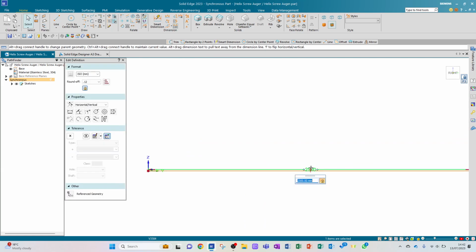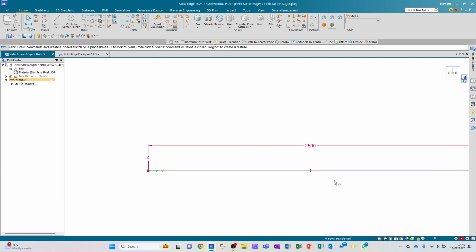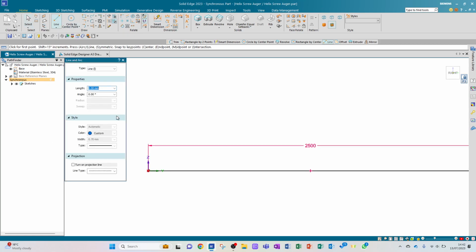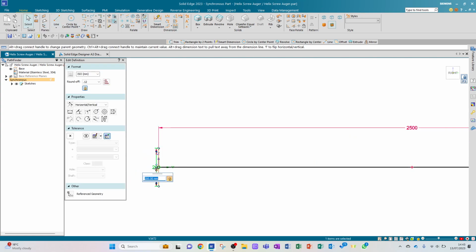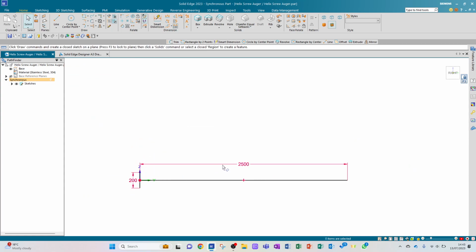Now we go to the measurement and raise this. You click on your line command again, find your endpoint, click on it, and press the S key on your keyboard. You will get a symmetric line from the endpoint. So this will be a reference line purely for the shaft diameter. So the shaft diameter, or the inside diameter of your helix, will be 200 mil. And press enter, and enter at 90 degrees, and we'll just move this out a little bit so we can see it.